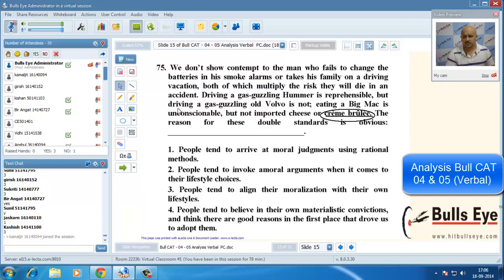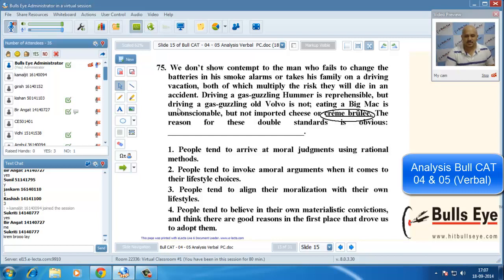How many of you, I've just underlined and circled a word. This is a Swedish. How many of you have had it? And how is it pronounced? Sukriti has, Birangat has, great. Now I'm going into unknown territory here. Absolutely unknown territory. I'm not 100% sure about the pronunciation. I think it is creme brulee. Yeah, so Sukriti backs me up on that. So I'm sure that is correct now. So creme brulee, it's an extremely tasty Swedish.